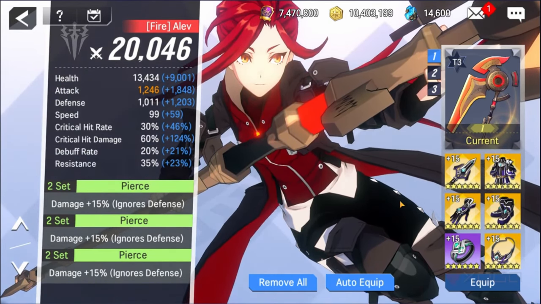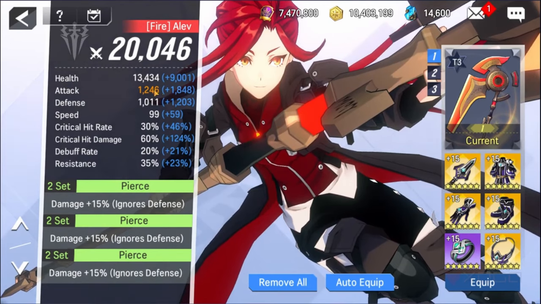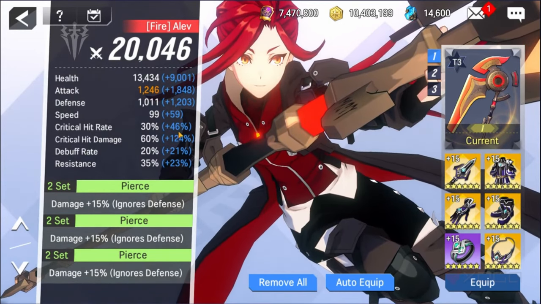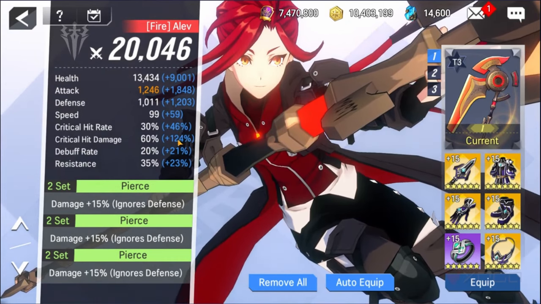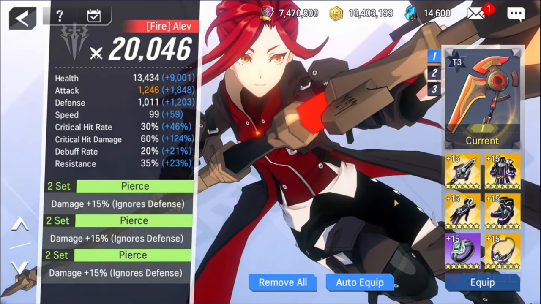All this gear is not the perfect one for her because I disabled her to get Water Helga better. So yeah, as you can see, the attack, the damage, health and defense. So on the speed, which is a lot for her. Critical hit rate, which is okay. And critical hit damage, which is medium, it's okay.